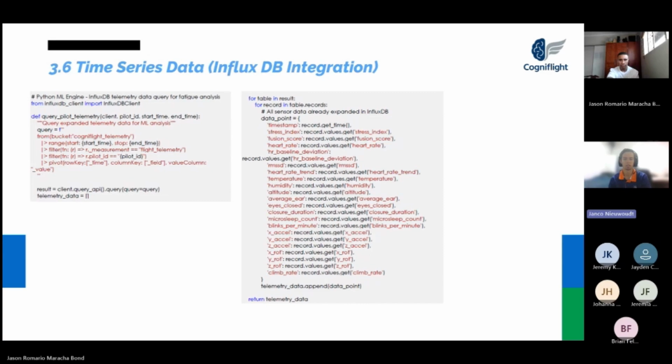The data flows directly into our fatigue detection algorithms, which then generate alerts that are stored back in our MongoDB alerts collection, completing the circle between our two database systems. The hybrid architecture that separates the concerns works perfectly. MongoDB handles the operational metadata, while InfluxDB manages high-frequency telemetry. When machine learning algorithms detect fatigue patterns, they generate alerts linking back to the flight records for complete audit trails. This enables real-time fatigue monitoring, predictive analysis, regulatory compliance reporting, and fleet-wide scalability, moving aviation safety from reactive to predictive analytics.